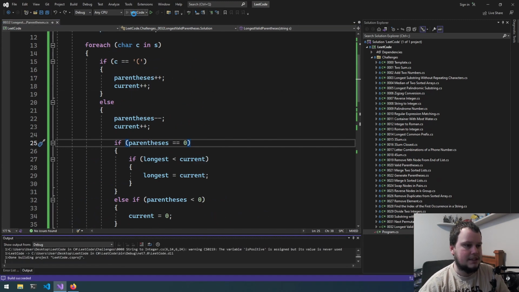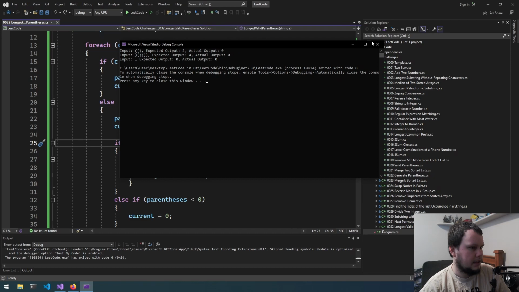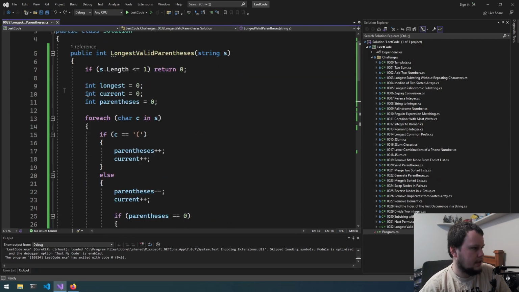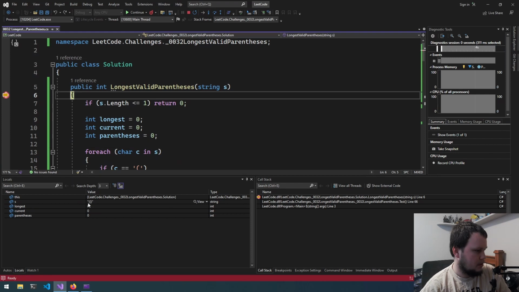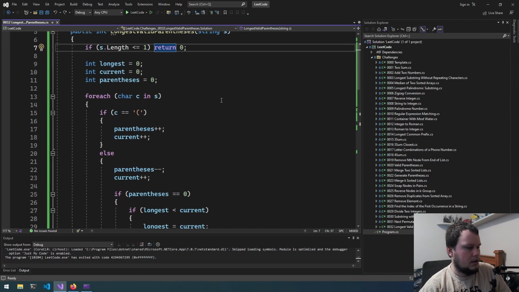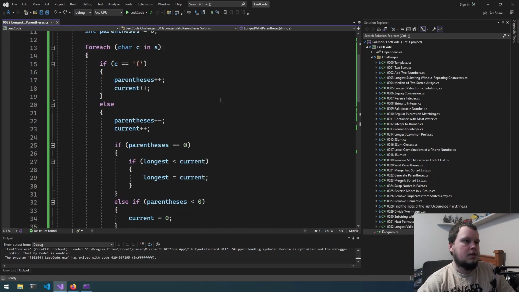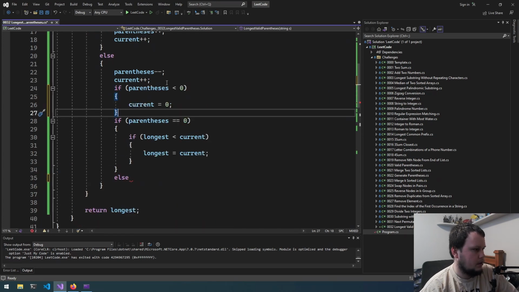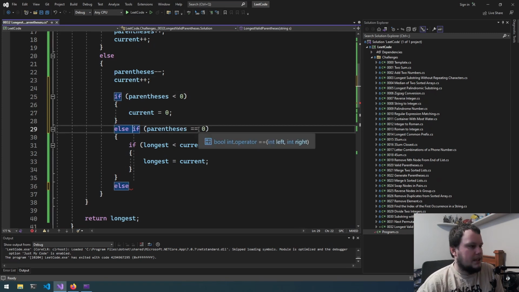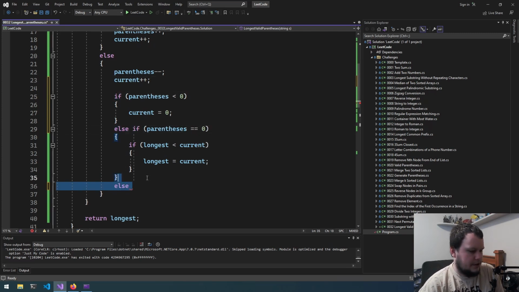Let's run it with the test runs and see if it works. And apparently it didn't. Okay, let's step through it to see what's happening. So input is open. Oh, okay, I didn't think of that. I didn't think about whether there is just a single match like that. Okay, that makes it a little bit trickier. Maybe switch these around. Okay, so there is a problem with my approach.